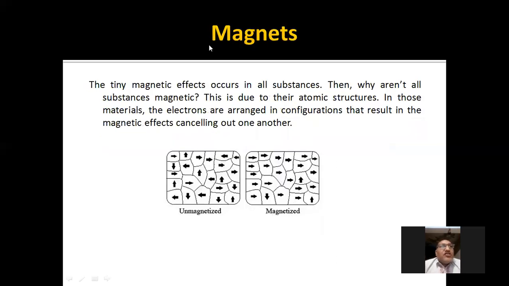So that is the reason why a few things are magnetized, a few cannot be magnetized, and a few are not magnetized but can be magnetized. It all depends upon the magnetic domains. If most of a thing's magnetic domains are already aligned with each other, we say it is magnetized. If they are randomly directed, not aligned, we say it is unmagnetized. And if by some process you can align the magnetic domains, we call it a magnetic material.